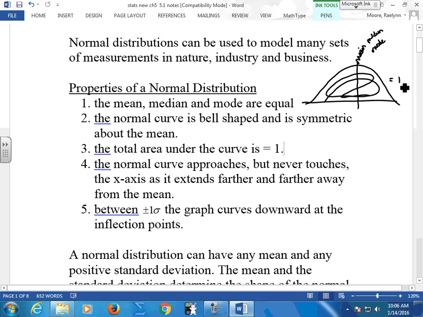The normal curve approaches the axis, but never, never touches it. We make it look like it does. Remember when we were talking standard deviations before? Your normal curve is more like this, it comes out like that along. But if our plus or minus 2 is there and our plus or minus 3 is there, we have no place to write. So again, we exaggerate the curve when we draw it. It's kind of like sketching.